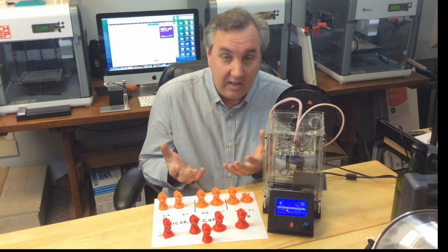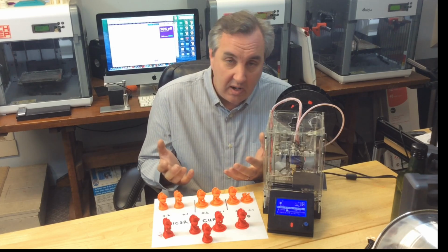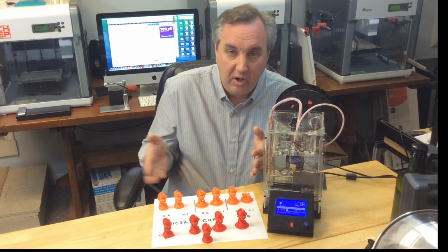And as you can see, just the different slicers, just the different software can give you different results. And that, again, depends on what you're printing, what type of plastic you're using. It's really trial and error. So if you see someone that has this really terrific print and you go, oh man, I want to use their printer and I want to use their software so I can get those same results, odds are they probably printed 5, 6, maybe 10 of them before they got to that result. Now once you get more experience, you get a little faster at it. You know shortcuts. You don't have to print every one in 0.2 and 0.1 and try 4 different slicers. You kind of know where you're going.